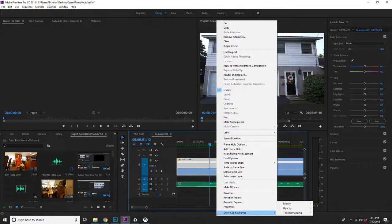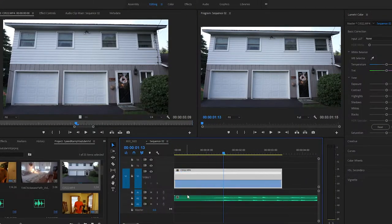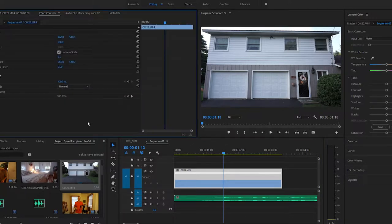So right click on your clip, go down to show clip keyframes, time remapping, and speed. Then we're going to zoom in on this a little bit here. Because I already stopped right here on the beat, I'm just going to go to effect controls. You can see here, my speed starts at 100%, but I want it to slow down on this beat. So I'm going to add a keyframe here, and I'm just going to drag this right side down to 40%. So now this is the first part of it.